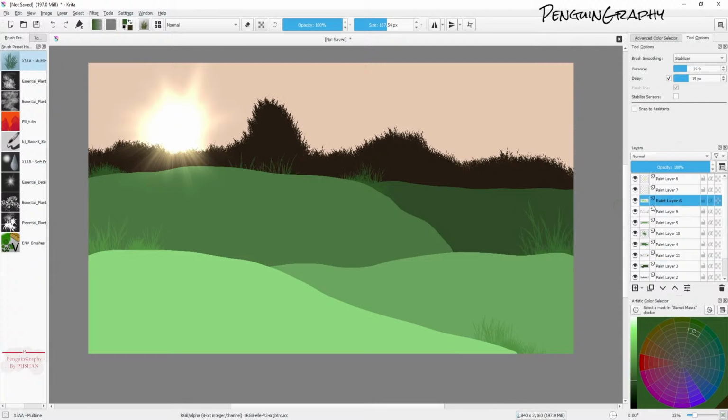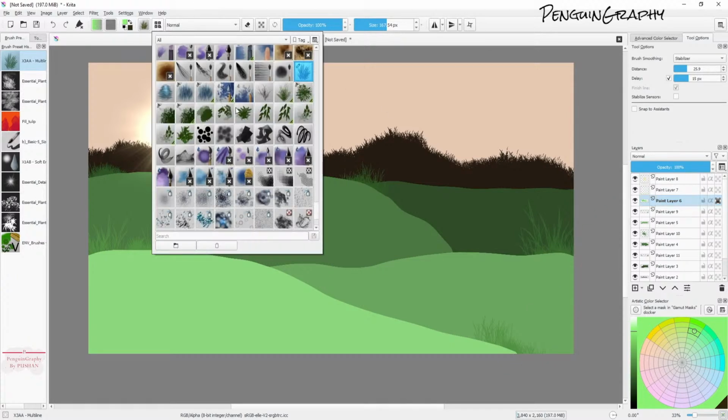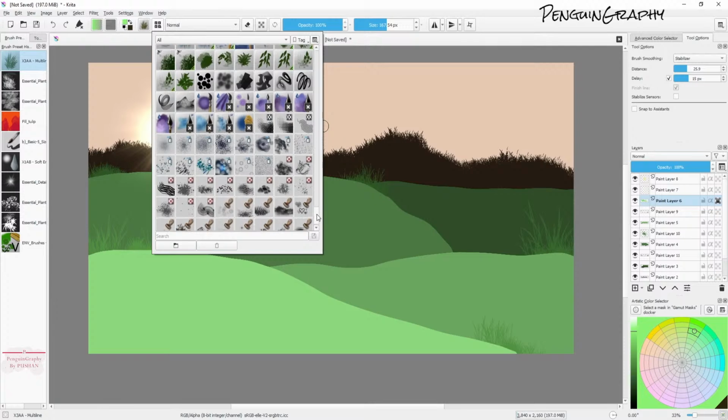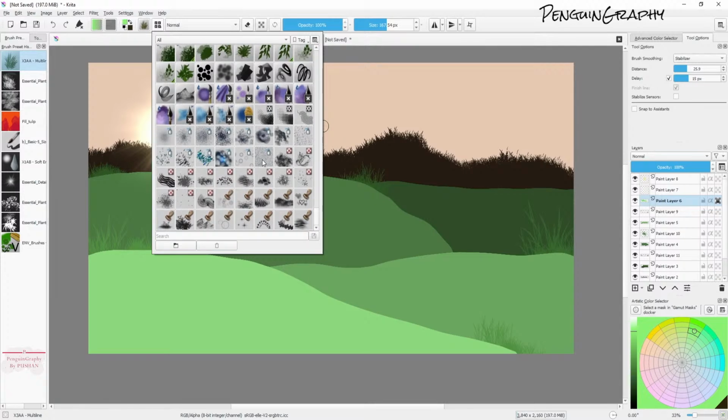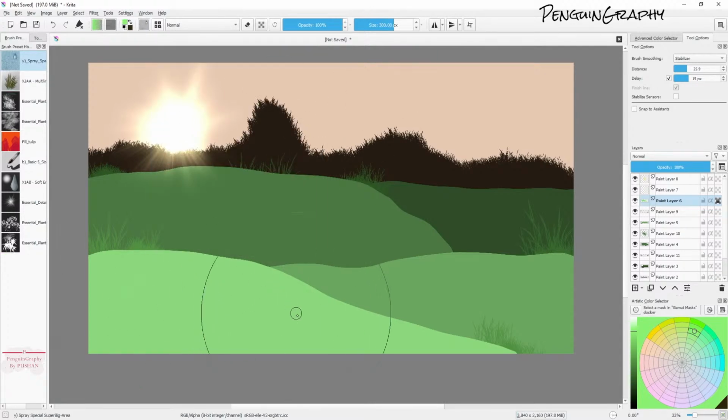Go for layer 6, turn that off, and see if the layer you selected is correct. Select a lighter shade than this one, turn off the transparency, and select a beautiful brush that will contain some sort of grain. I guess this one contains grain. Now the sizes should be smaller.